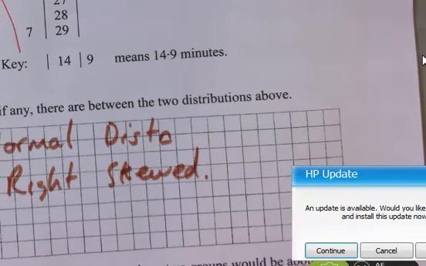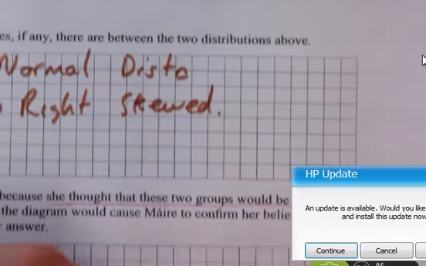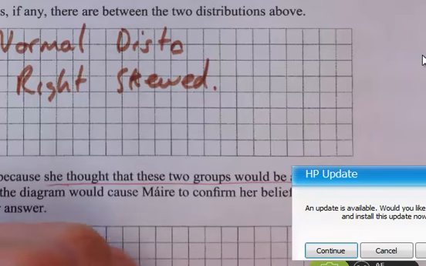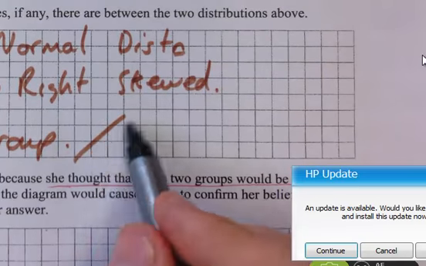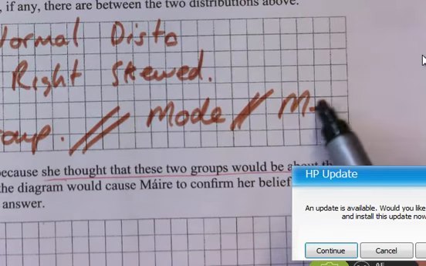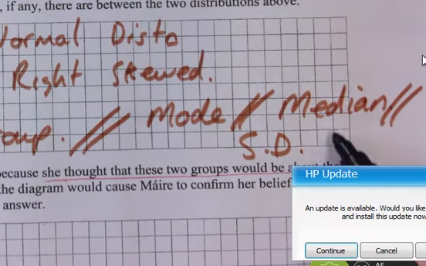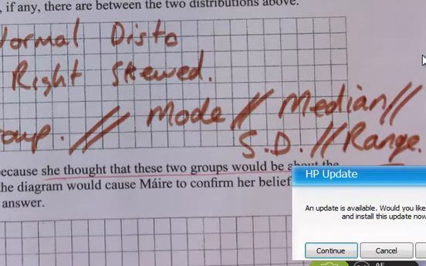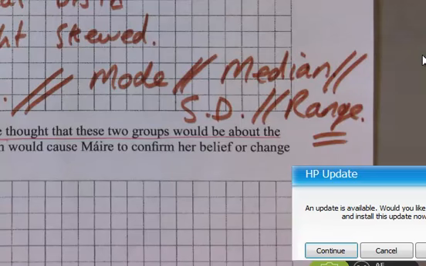Other things, and I'm not going to calculate them, but other things that would be worthy of marks would be if you calculated the mean for each group, they will be different. If you calculated the mode, if you calculated the median, or if you calculated the standard deviation, or of course the range. And the range is probably the easiest one of all of them. It's very, very quick, so they'll have a different range. But remember, when you're asked for differences, or if you're asked your opinion on something, you must always tie it back into some sort of statistical measurement.